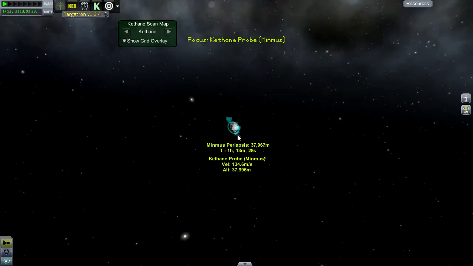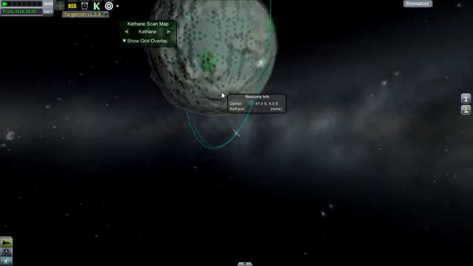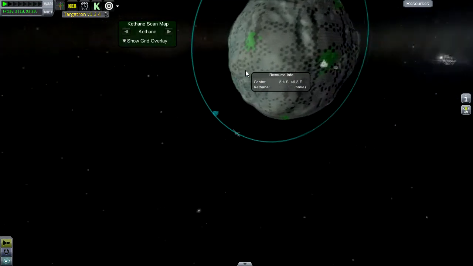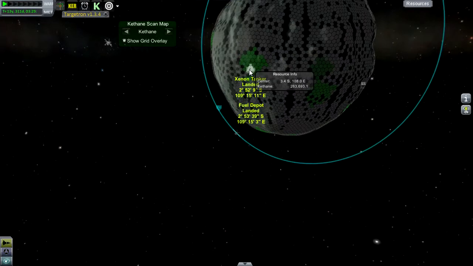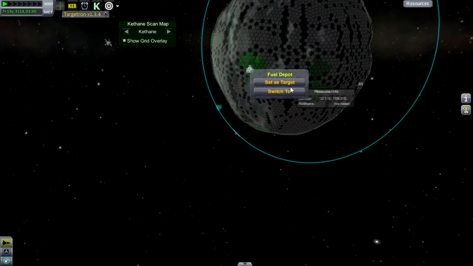Let's see. As you can see, we have pretty much all of Minmus mapped out. I like the layout of this area for my refinery. So we'll switch down to it. I'll show that to you.